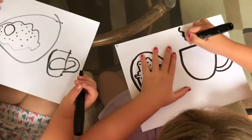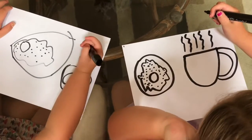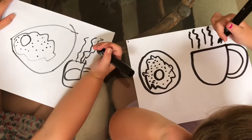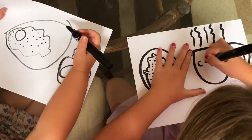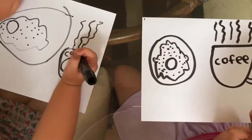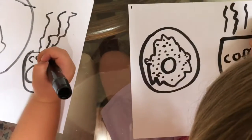And then just draw some zigzags for some steam lines. You don't have to do this part, but it'll make it look more like coffee if you do. And then if you want, you could write coffee on here, but you just did a C maybe for coffee. There's two F's in coffee.